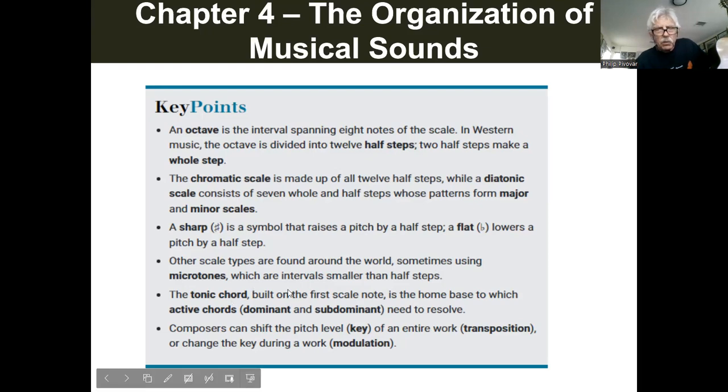And so when we use that, remember we said that the note of the scale, the name of that scale, is the tonic note because it's the tonal center, and every chord that we have has a name on it. So the key is the name of the scale, right? If it's in the key of C, the scale would be C. If it's in the key of G, the scale would be G.